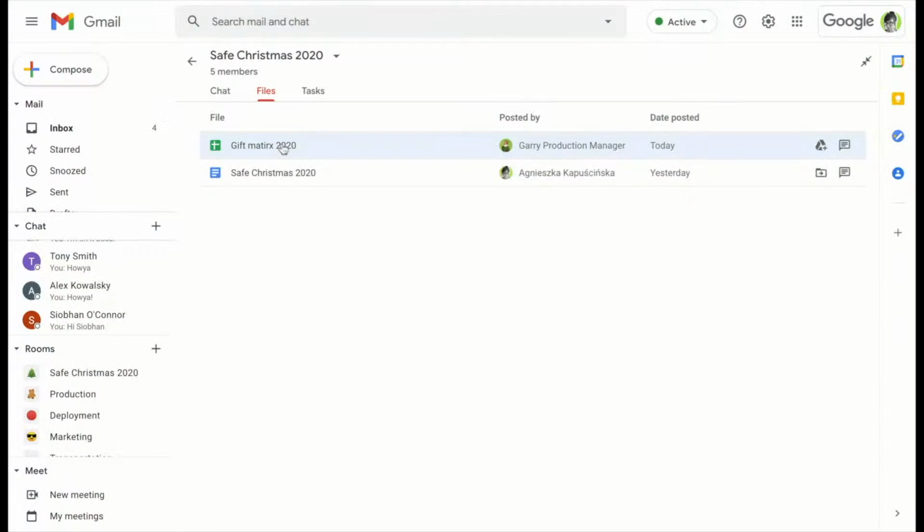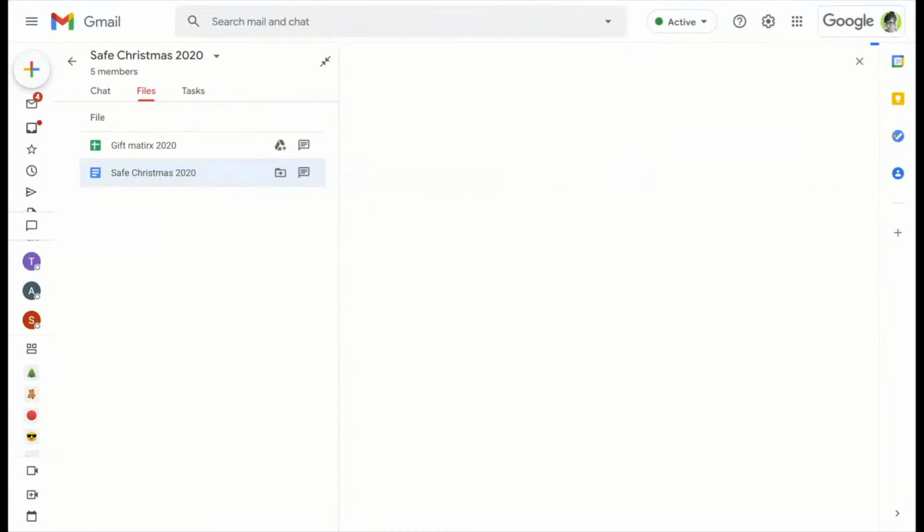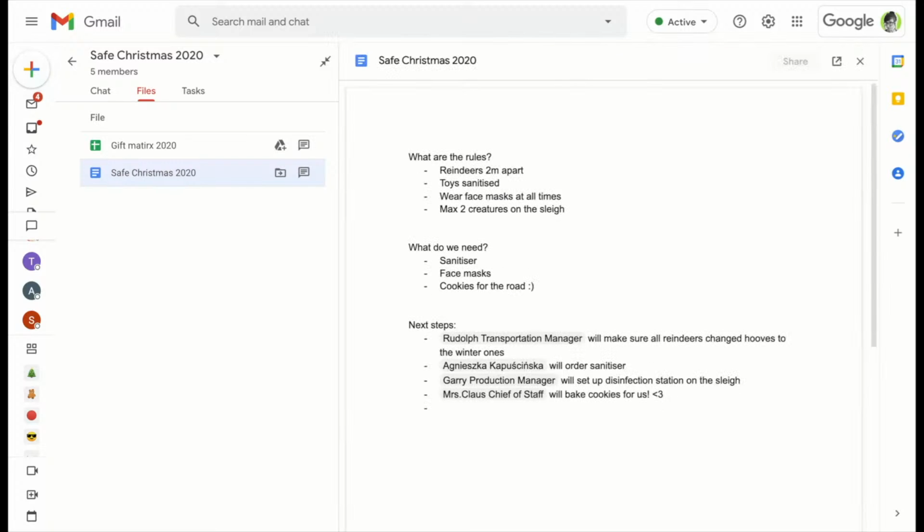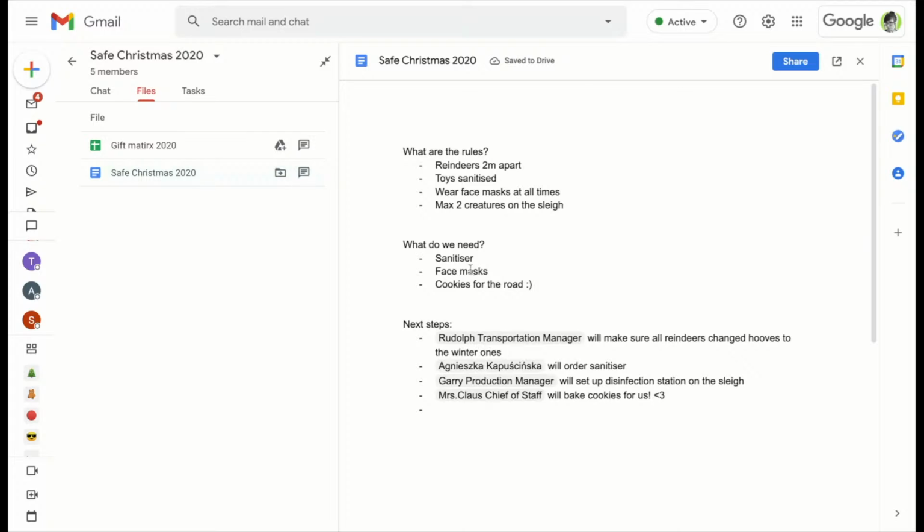A sort of archive of the project, if you wish. Here you can see the document that I shared with my team and the Google Sheet shared by Gary the Elf. This feature makes it really easy for me to access all the project documentation without losing context. Just one click opens the file.